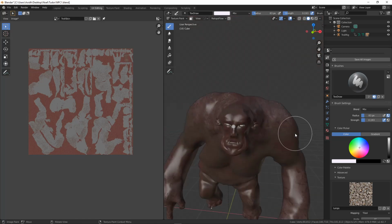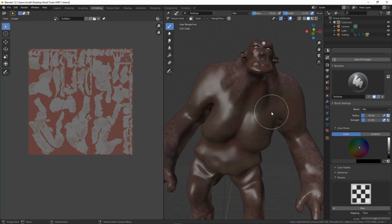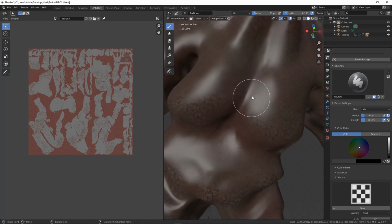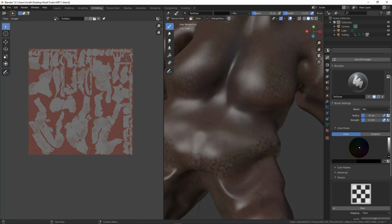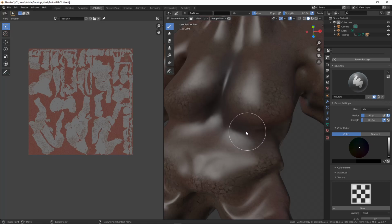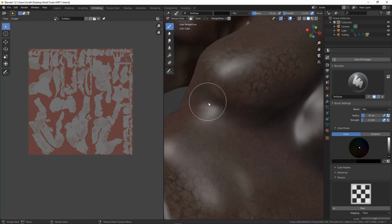that's not too bad. So next thing I'm going to do is not use a texture, and I'm just going to use a color, or I'm just going to color stuff in, make it darker. So this is literally just, I'm going to darken areas. Now obviously the character is going to be lit, so there'll be shadows in certain areas. So I don't need to worry about that too much. This brush is probably a bit too strong. This one I'm going to darken him down and give him a bit more. It's like I'm sculpting abs or something.